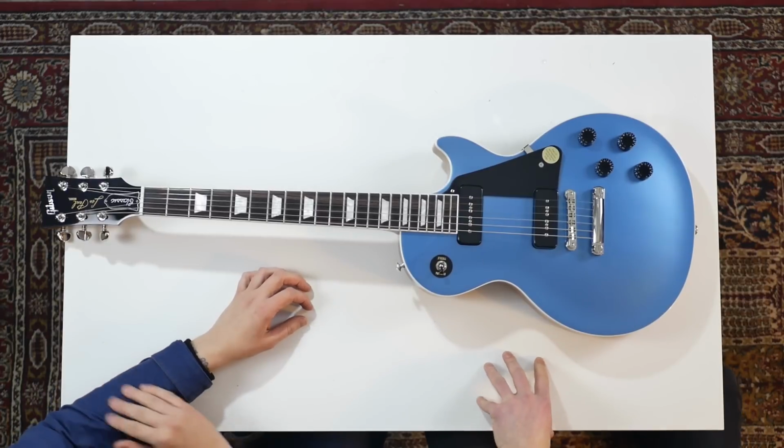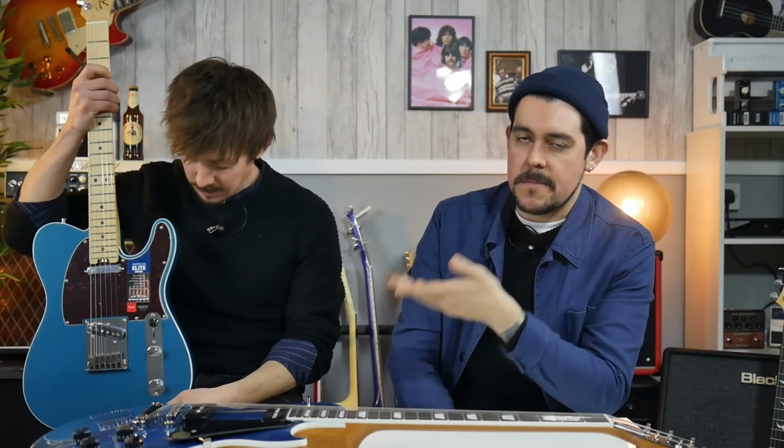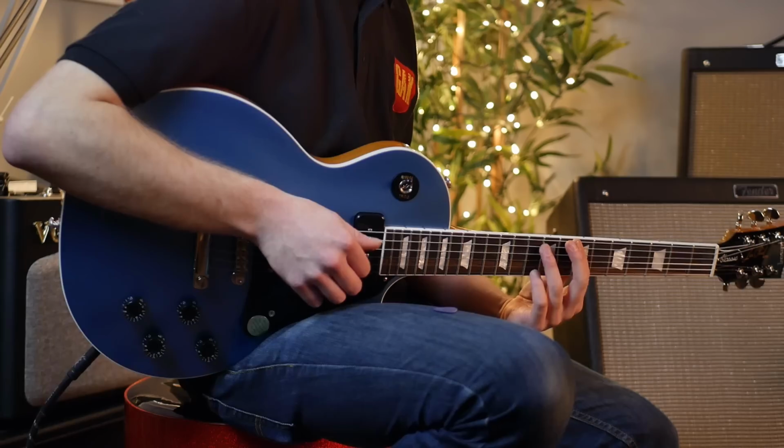Yeah. As I said, we know you're a Gibson fan. I mean, I love the Fender personally, but being able to get that, I can't remember the colour. Is it ocean turquoise? Yeah, something like that, on the Elite series. I mean, that's a cracking colour, and I love that they've introduced some interesting colours at sort of a point below custom shop level.